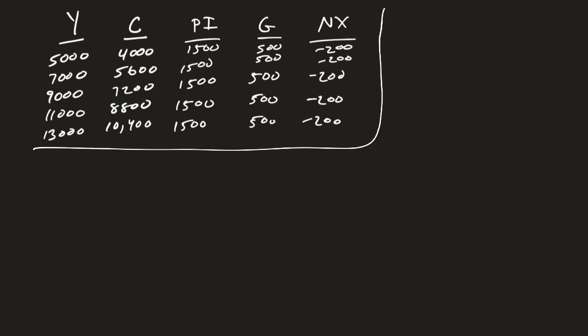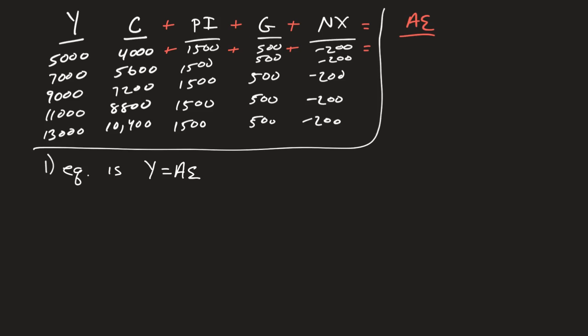And the first question that's asked is to find the equilibrium level of GDP. Well, we know the equilibrium level is when GDP equals aggregate expenditure. So what we need to do is find the level of aggregate expenditure. Whenever you get a question like this, you have to find it. And remember, aggregate expenditure is consumption plus planned investment plus government purchases plus net exports. So for each one of these rows, you just have to add up all of these numbers and you'll get that value of aggregate expenditure.